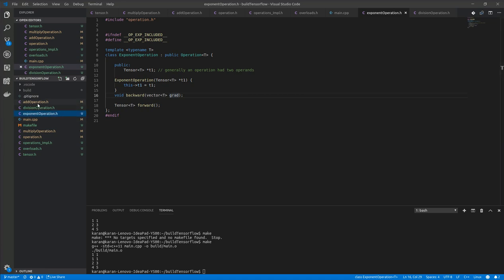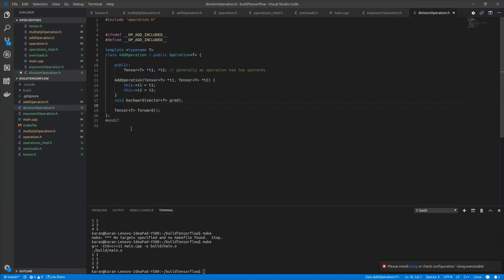And then division operation should have division. This all remains the same. We just add a different header guard here.